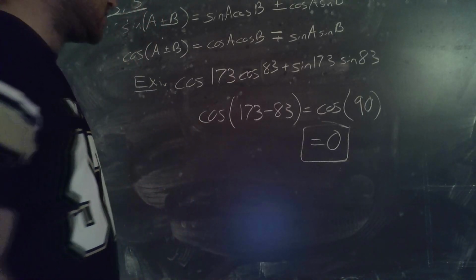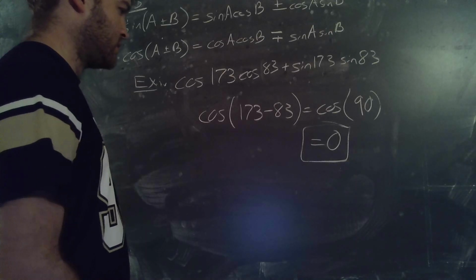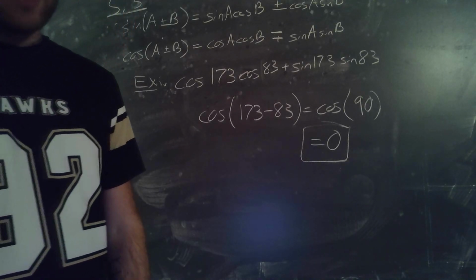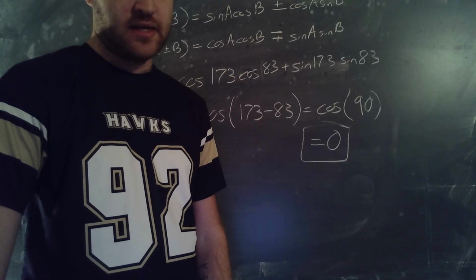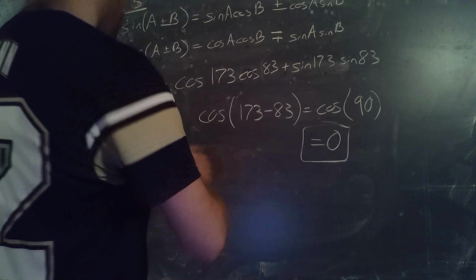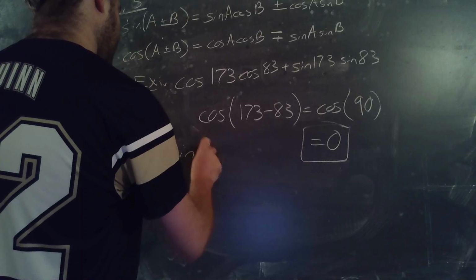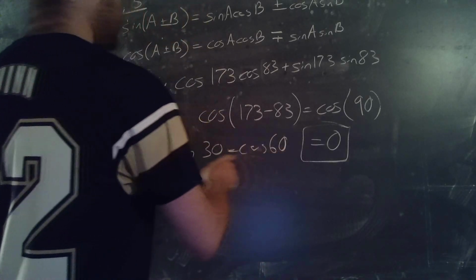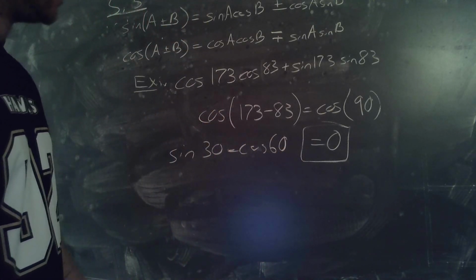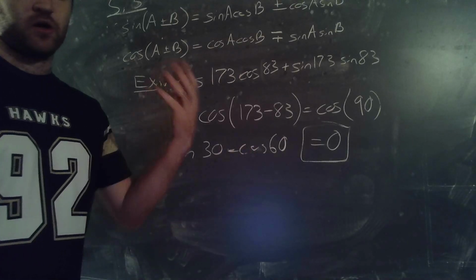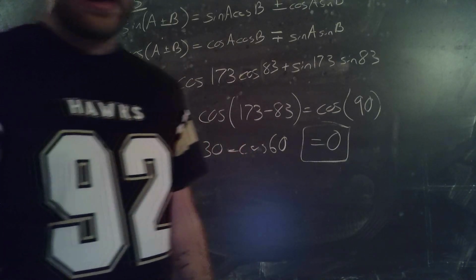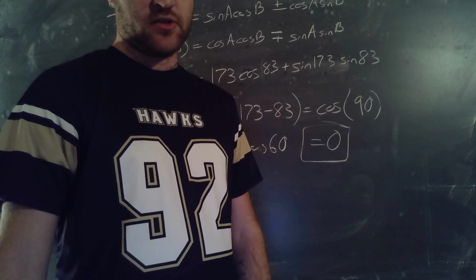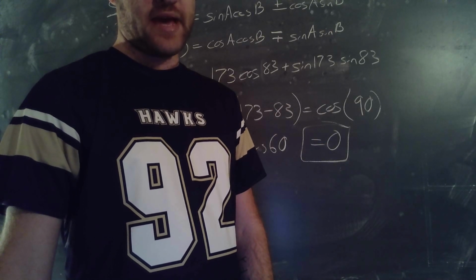And the relationship there is that all of these things are related by the complement of the argument. So if you have the sine of 30, this is equivalent to the cosine of 60, because 60 and 30 are complements of each other, and sine and cosine are cofunctions of one another. And those get used a lot in constructive proofs, but you'll be asked to rewrite these.